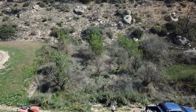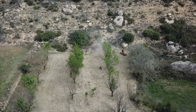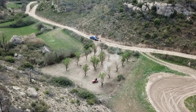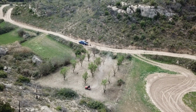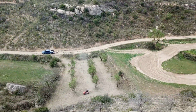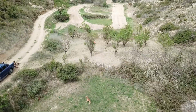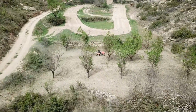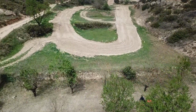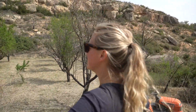Down the end, there's still a lot of roots in the ground, so I need to get the tractor in and have a sort out in there. We actually need to dig them up, don't we? Yeah. But the rest of the place is looking good. Now it looks so good. We need to do a bit of research on when and how much to cut off the almond trees. Obviously that one's very dead, and also that one. But we need to do some research on how much to trim them back. Yeah. And then maybe they'll live next spring if we do it properly. Yeah, I think so.